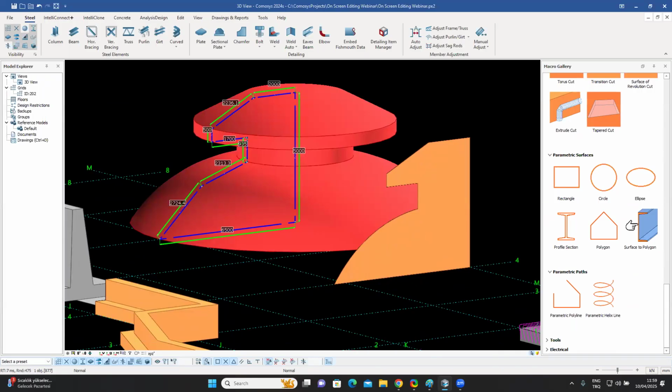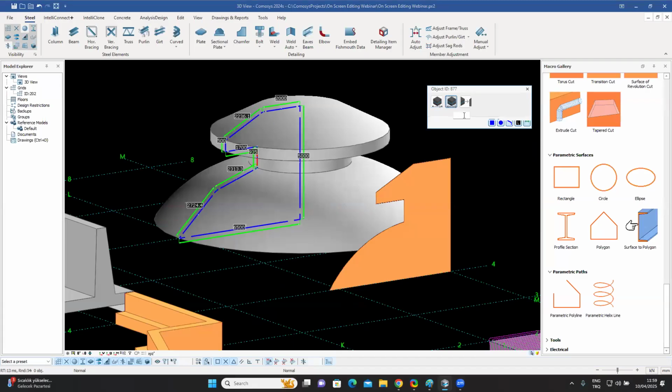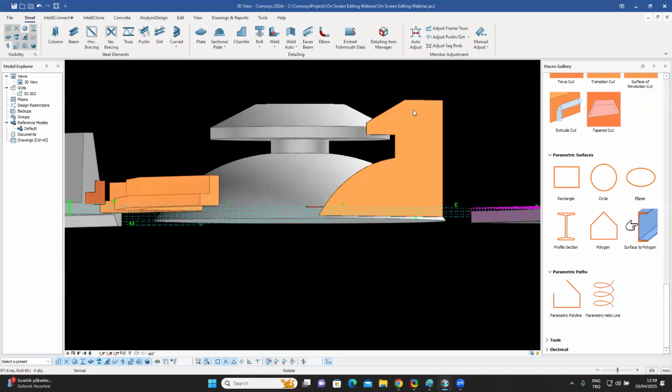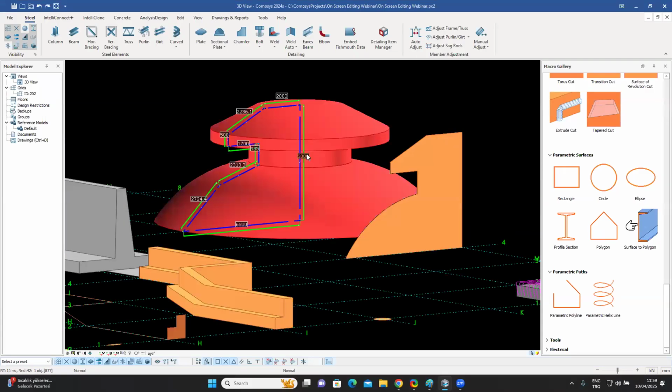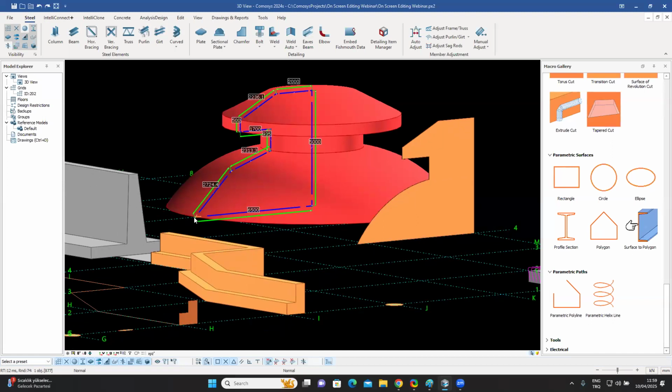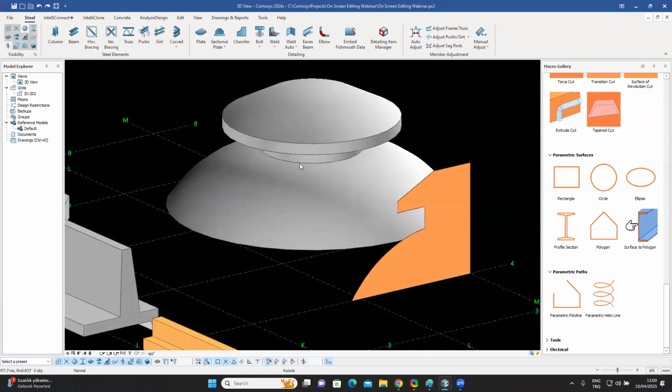And what I can do is, for example, select this little edge over there, and if I move it, say -500, and I go like that, you see that the neck is becoming thinner over there. So very easily, I can modify the shape, because the moment I select it, all the corner points are at my disposal. I can move the corner points. I can, for example, move this point to some other location. I can give a different radius to this chamfer point, etc. So very conveniently, I can create my extrusions, my surfaces of revolution.